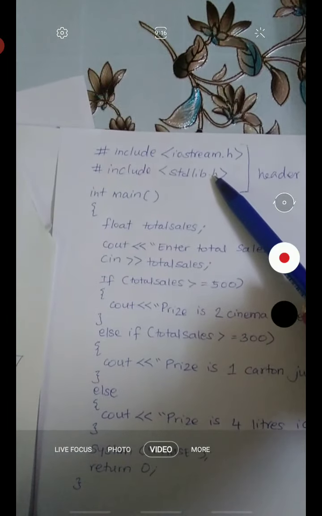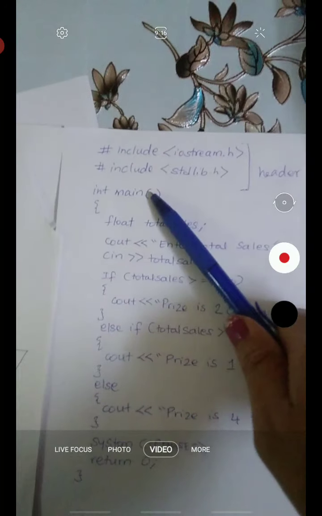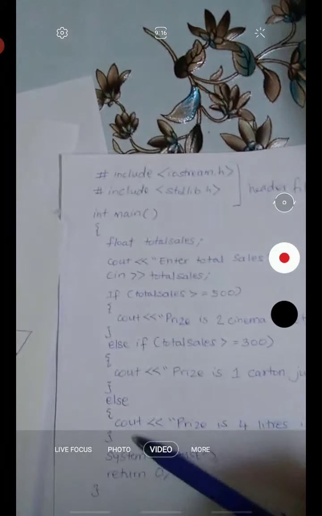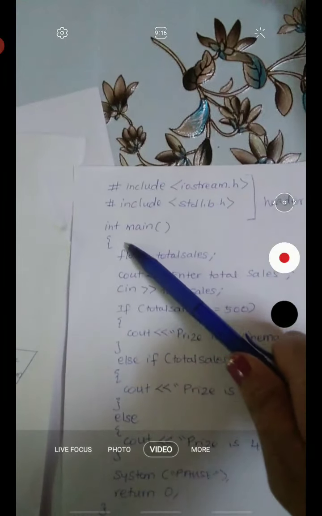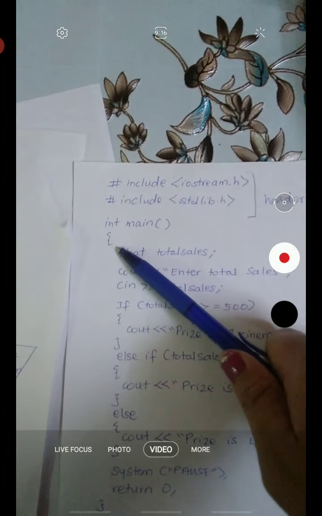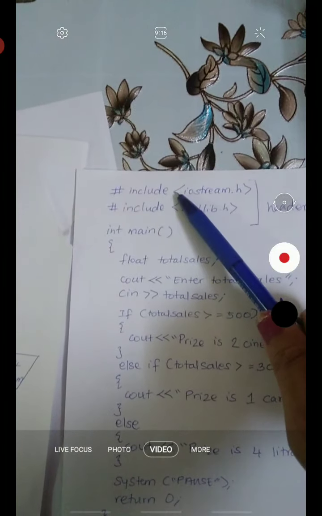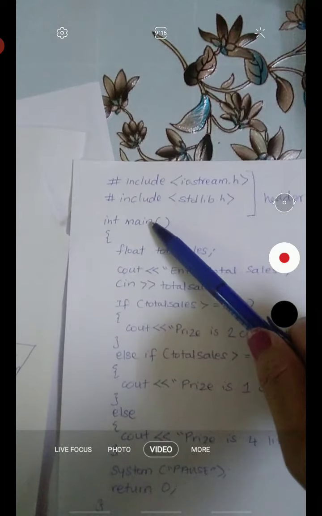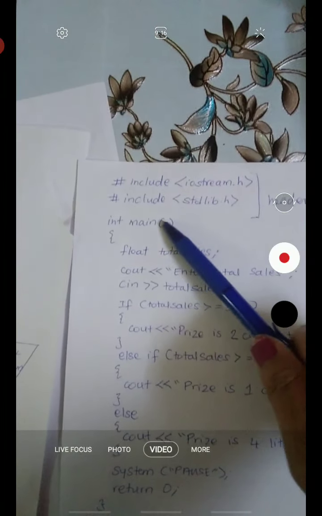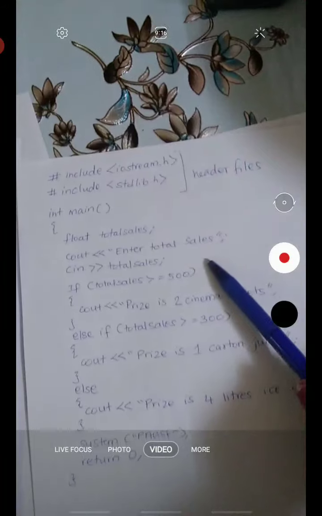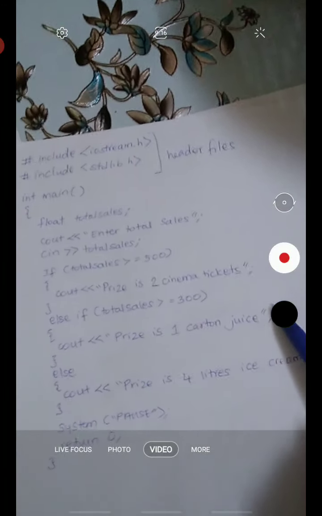Then once your header file is complete, the main program will start off with the int main. This tells the program that whatever is inside will be run in the program, and you need curly braces with that and brackets after main. So as you can see, these 3 or 4 lines have no semicolon. Semicolons start after the first curly brace. As you can see, almost all the lines have semicolons at the end of each statement.